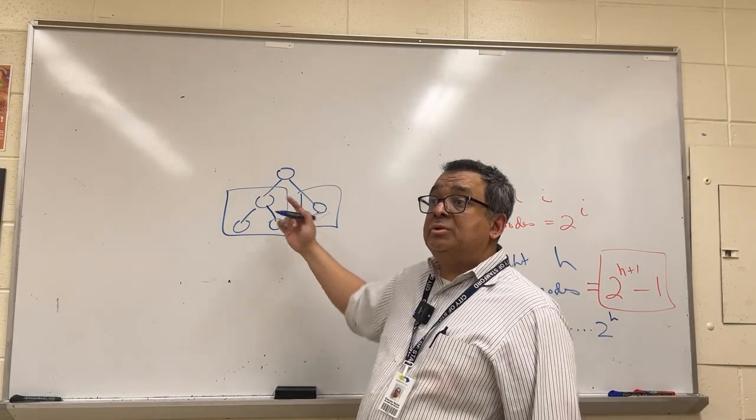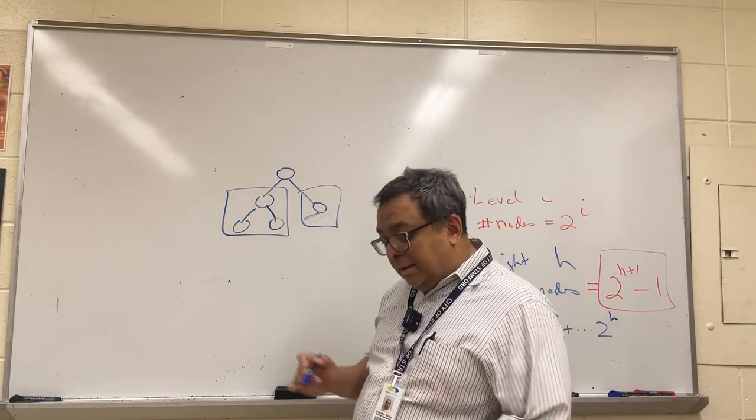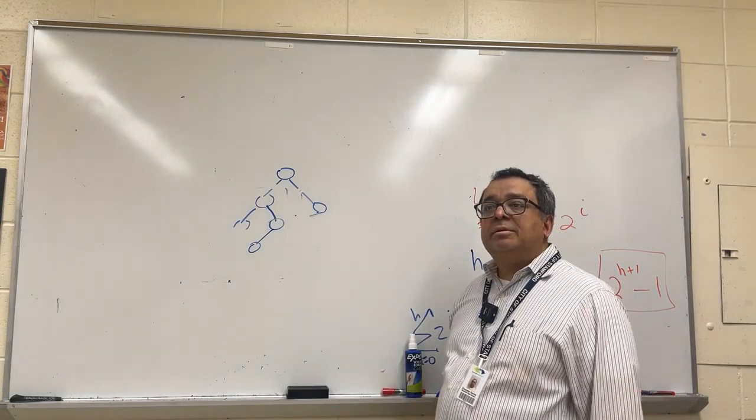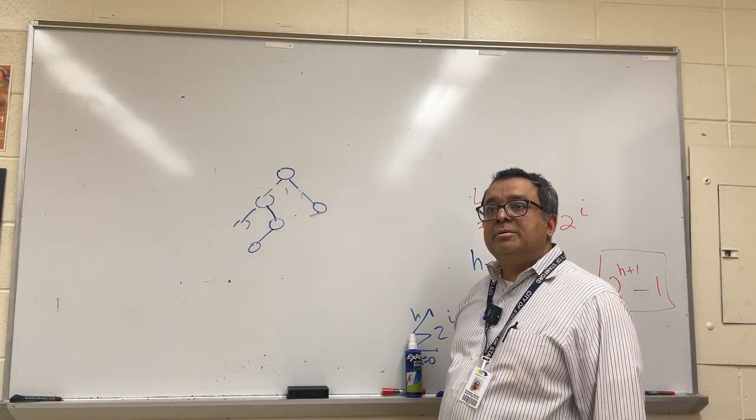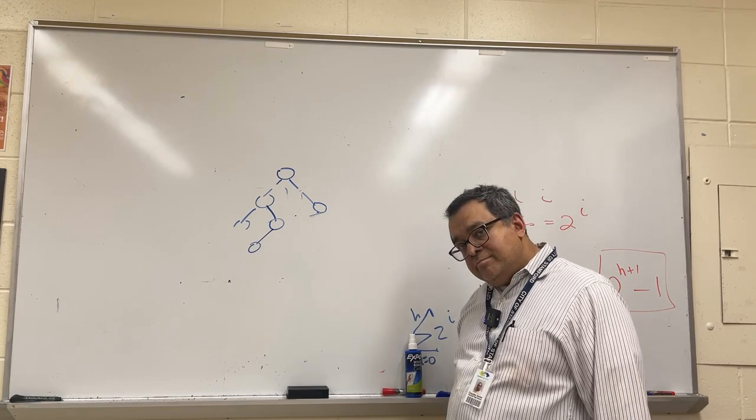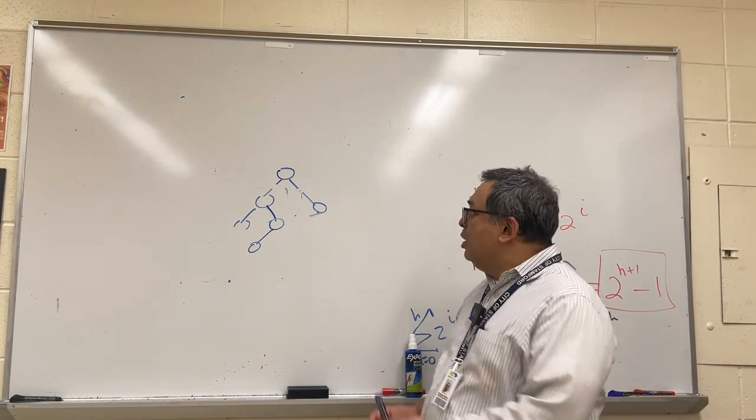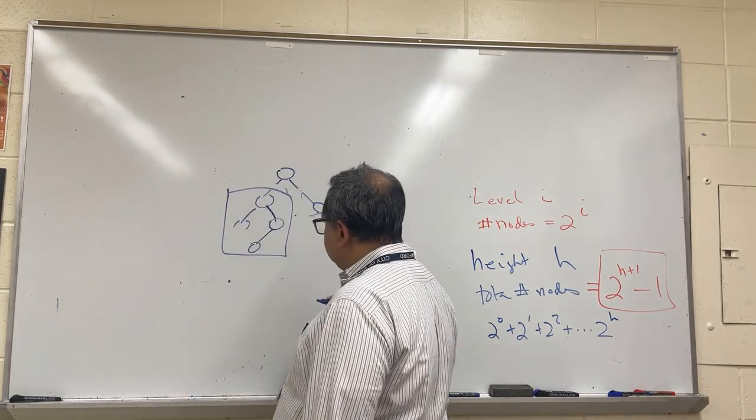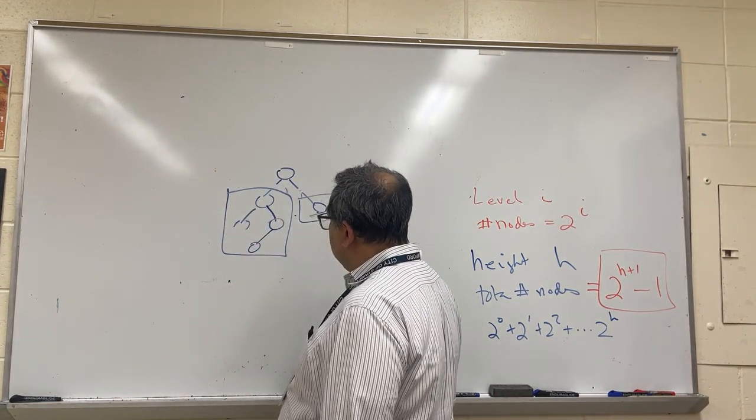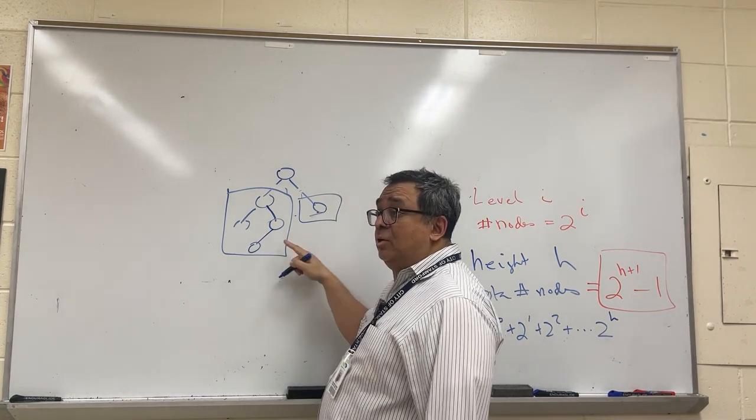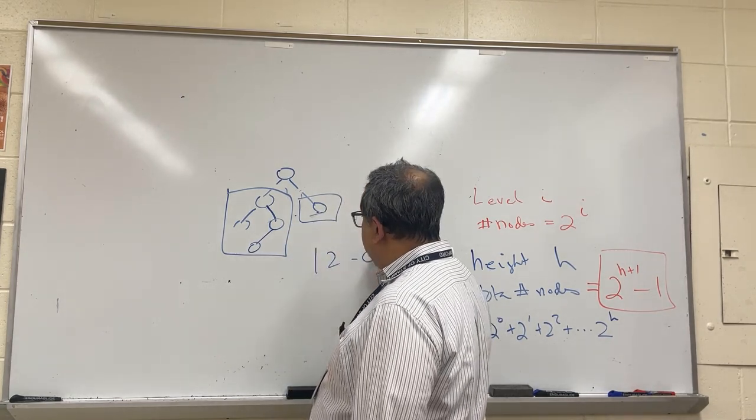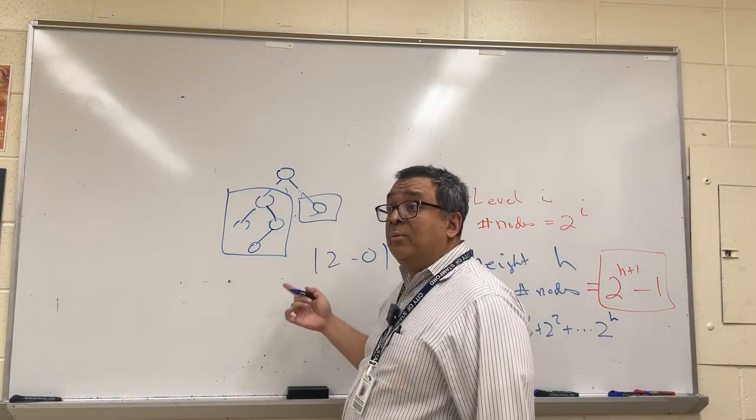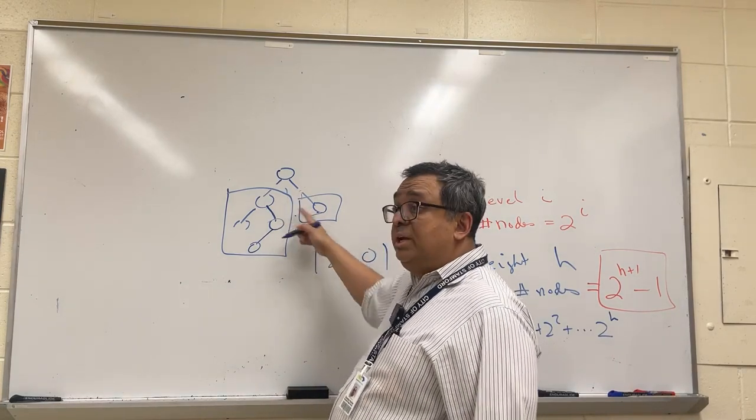Now let's look at another tree and ask ourselves, is this tree balanced, Miss Olivia? It is not. What would be the height of this subtree? Two. And how about this one? Okay, so if we were to subtract those, take the absolute value of two minus zero, we would get a number that's bigger than one, and so we would say that this tree is not balanced.